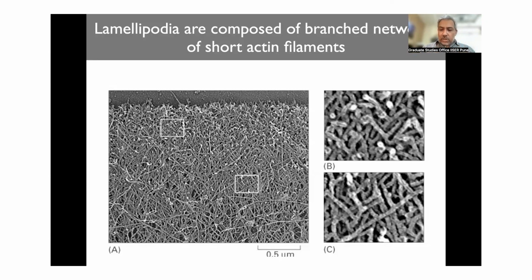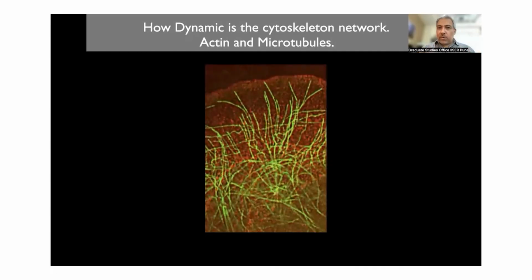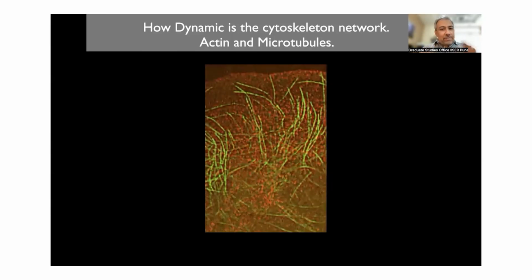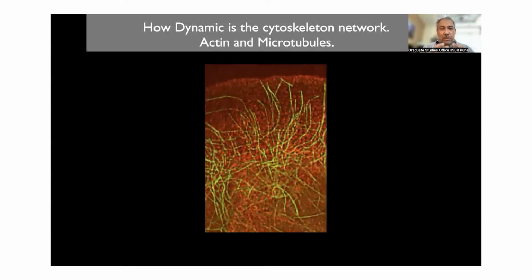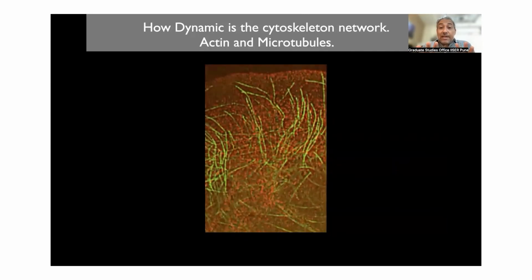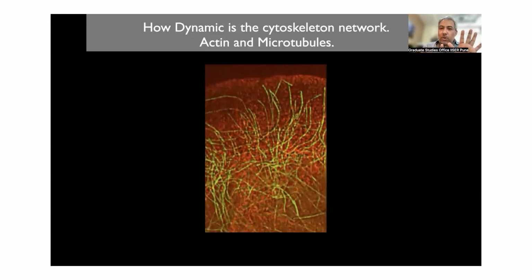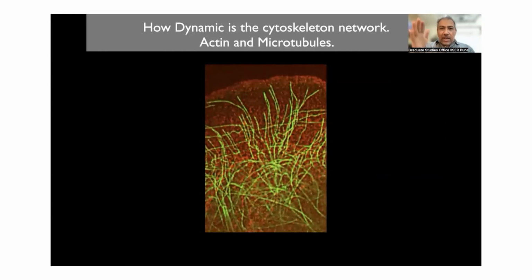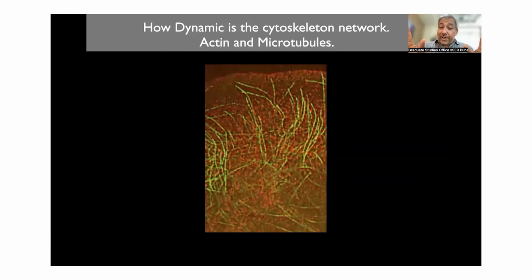So if you look at microtubules and actin together in a cell, I'm going to show you a movie of a live cell where microtubules and actin are both labeled, right? And let's look at what this movie looks like. The red that you see is actin, okay? And it is labeled in a very special way for a microscopy method called speckle microscopy. Again, something we are not discussing at this point of time. The thing for you to know is look at how the mesh of actin looks, and now look at what the microtubules look like. Microtubules are nice pointy structures that are like snakes moving around. The actin is more of a mesh, and is arranged very differently, right?